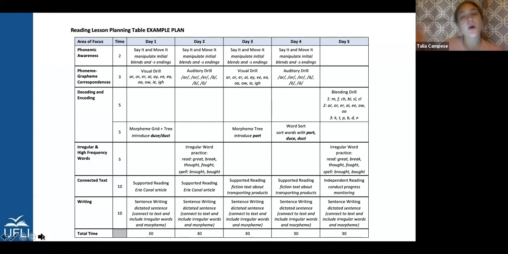So here is a more fleshed out version. I would start on the previous slide and then go here and add more details for myself during the plan. We're going to quickly go through day 1, how I would build that in a PowerPoint, and then how I would actually implement that with students.